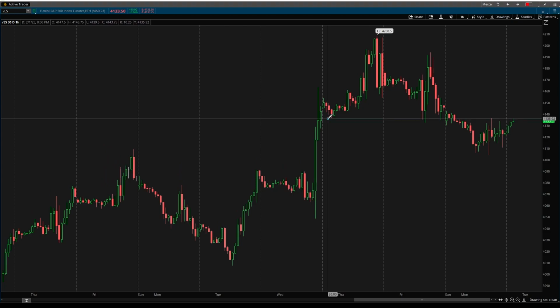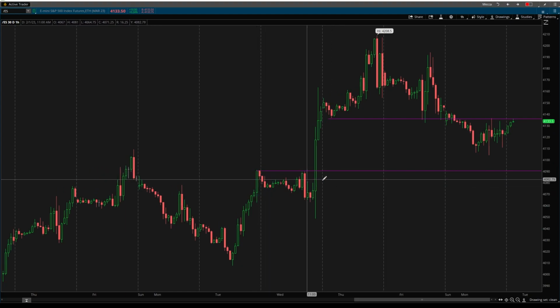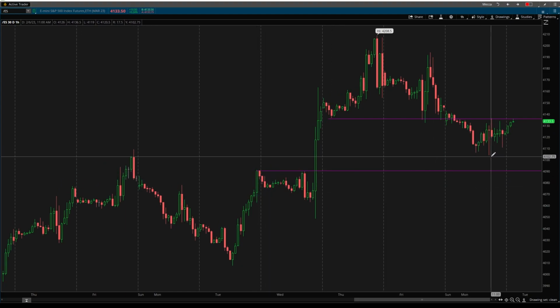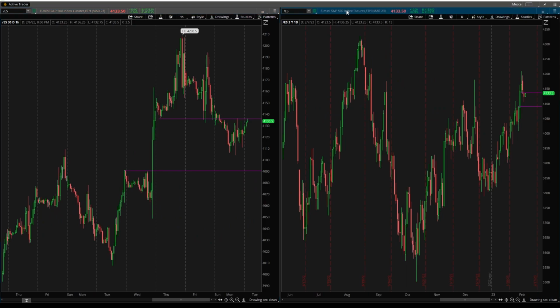I saw these bottoms. We broke through them. I thought we were going to go closer to not this level, but I believe it was this level, this top. As you guys can see, we got close to this level. We did not hit this level. But what am I seeing that keeps on repeating itself in the market currently? Let me break that down on a daily chart for you.